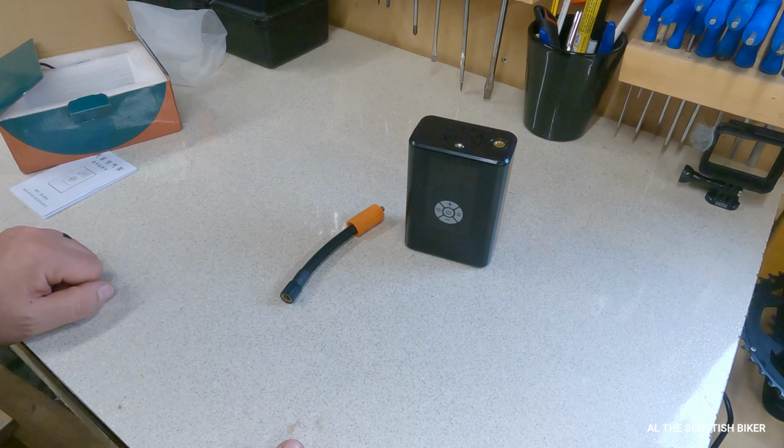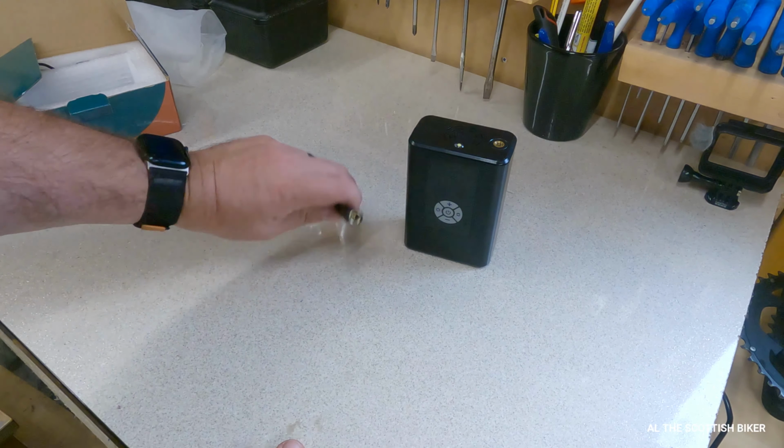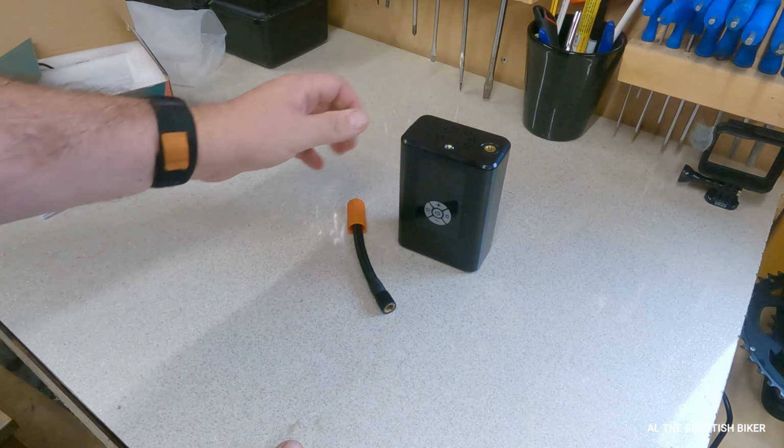So there we go. Pumped up the tyre. Does what it's supposed to do. I would just be concerned about the longevity of it, so I'll keep you posted if I do need to use it about how we get on in the long run. It's more just a peace of mind thing.